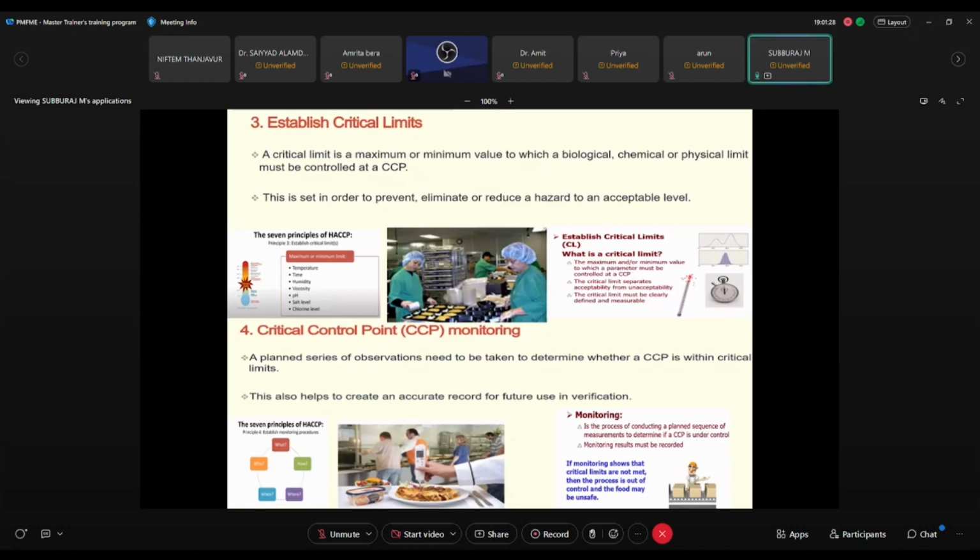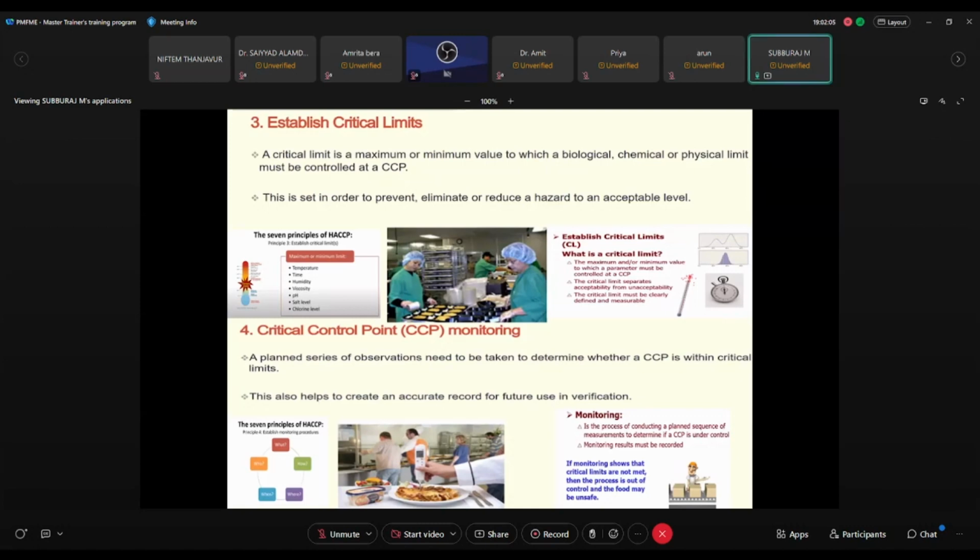For example, lead contamination. Lead we cannot do anything about, so lead contamination means we have to dispose of it. For example, if lead is there in cereals, pulses, or rice, we cannot do anything because there is a limit. We cannot remove this lead from the rice or cereals. So we have to dispose of or discard it, but by the proper disposal method, so that it does not come back into processing. So very carefully we have to establish the critical limit.